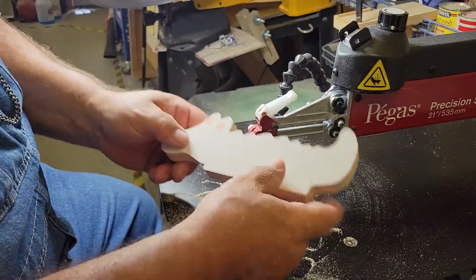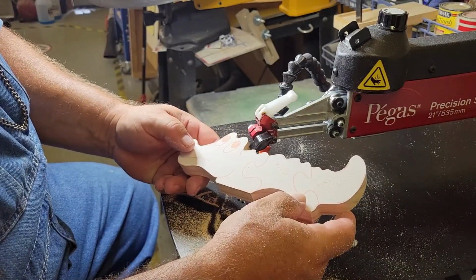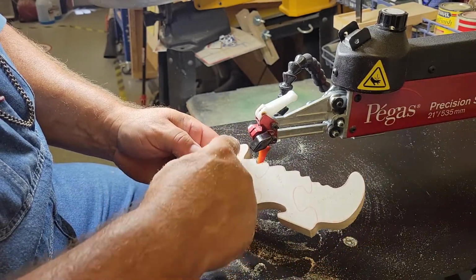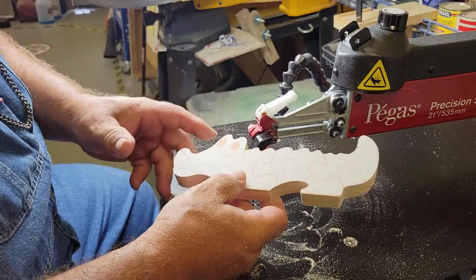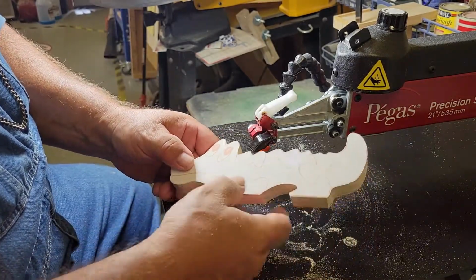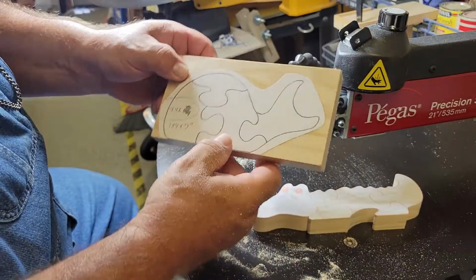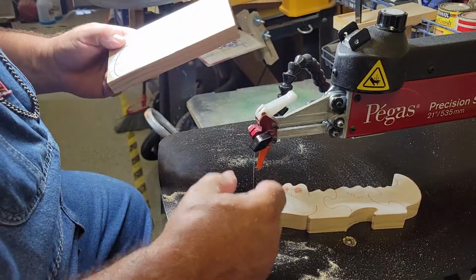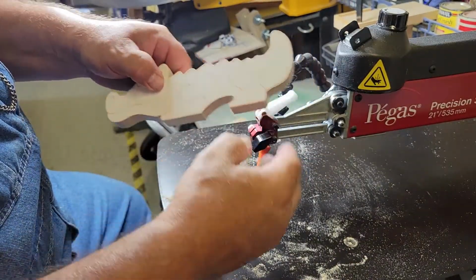Okay, so we got the alligator puzzle cut out. Now, I want to say too, and I didn't say it before, if you're going to do a whole bunch of these puzzles, I like to cut the outsides of these puzzles out, all of them at once. Use one blade to do all the outside cuts. I'm going to cut this one here next. I'm going to do the outside cuts, and let's say I've got 10 more to go. I'm going to keep on doing the outside cuts, and before I start doing the puzzling, I'll change my blade.